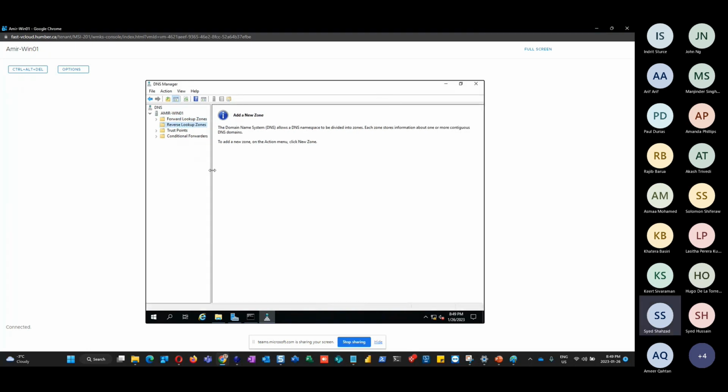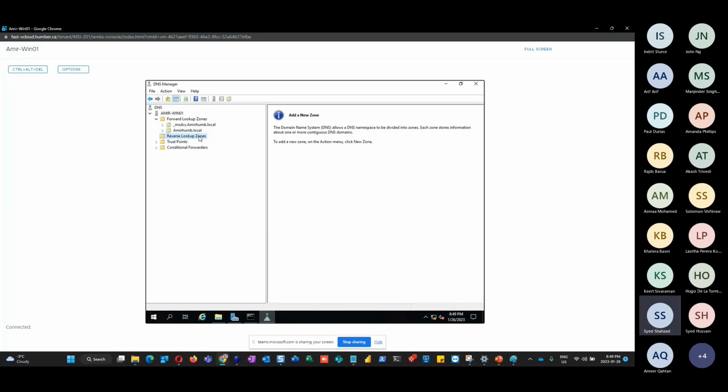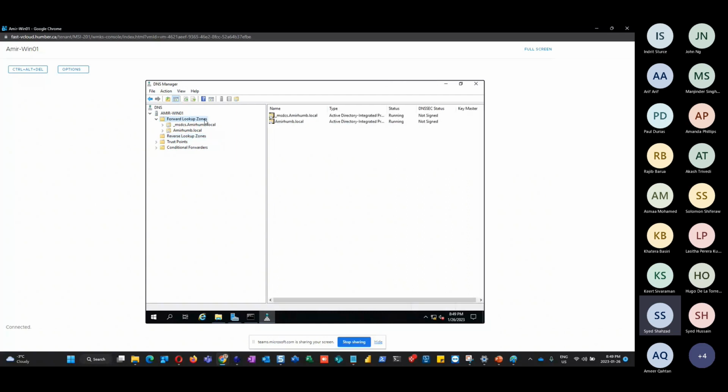And then drag this as well. So forward lookup zone, I'm going to expand that and I'm going to click on the domain name zone here. So forward lookup zone resolves computer names to IP addresses. Reverse lookup zone resolves IP addresses to computer names. So suppose you have a computer name and you don't know the IP address of that. When you ping the computer name, the request goes to the DNS forward lookup zone.